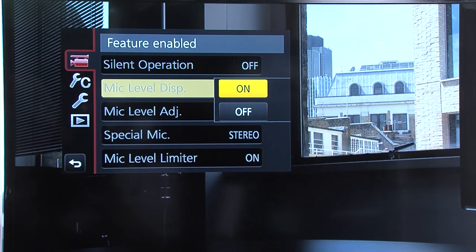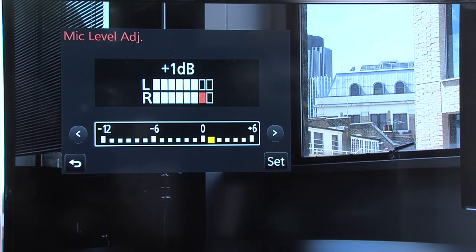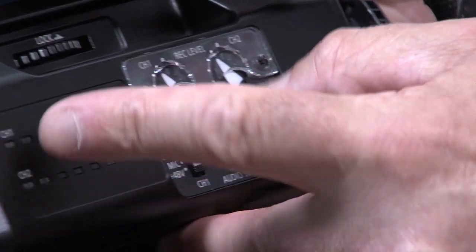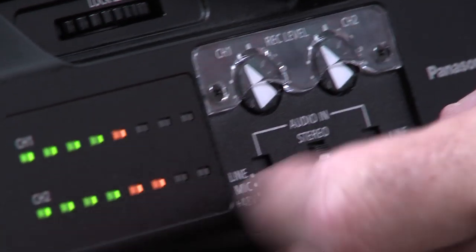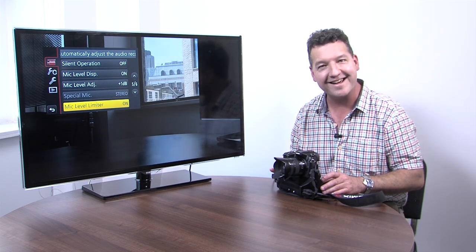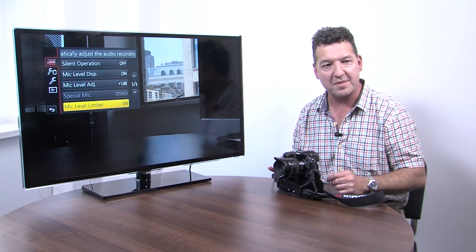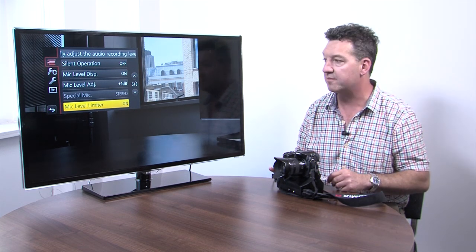So mic level display, pretty obvious what that is. It just gives us audio levels. Mic level adjust, we've got level control here. But if you have the YAGH box, then we've got audio level controls actually on the back with thumb wheels for controlling them. So we've got a limiter, very useful if you're a bit of a lazy sound person, because it will crush too high a level. So when the builders are banging about outside, hopefully we won't be able to hear the worst of it when you're recording with this camera.